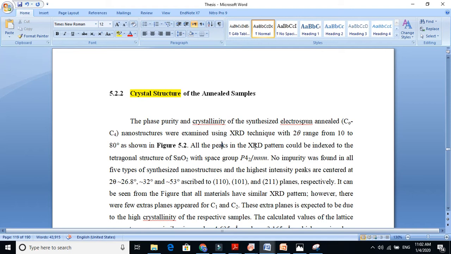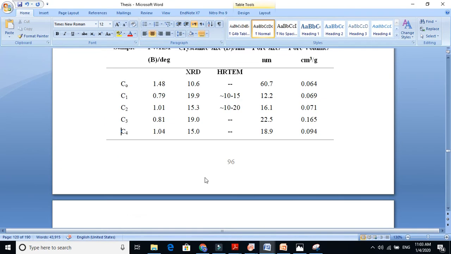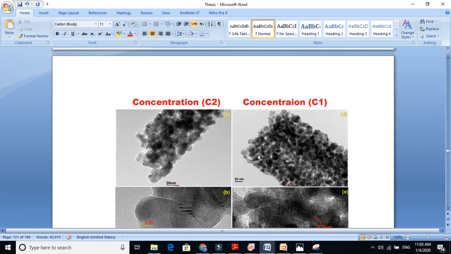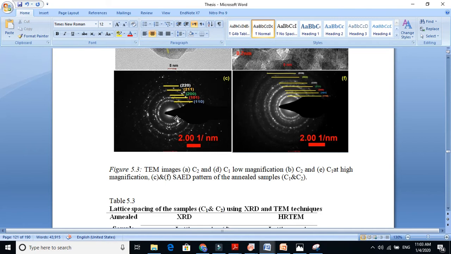So when we compare this data with the groups of tin oxide, this is the groups. So the system says that yes, this is the pure tin oxide tetragonal structure. Okay, and this is the XRD graphs here. After that, we just explain the TEM analysis of this material. You can see here, this is the diffraction pattern of these two: porous nanofibers and multiporous nanofibers.